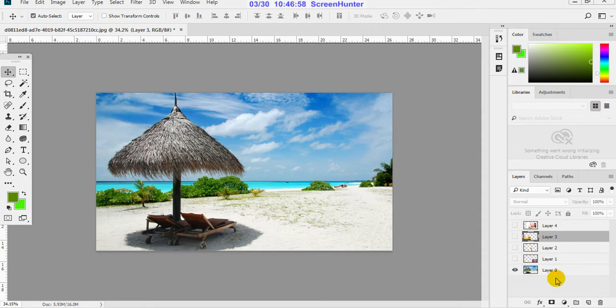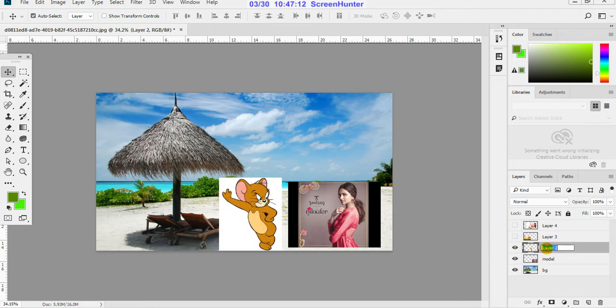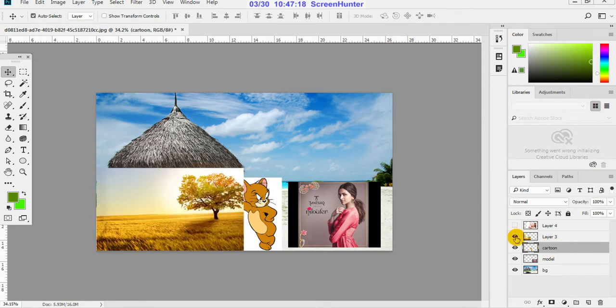Suppose I'll give the name here, background. Suppose this is model, MODEL, model. And here cartoon, and this is one pic.